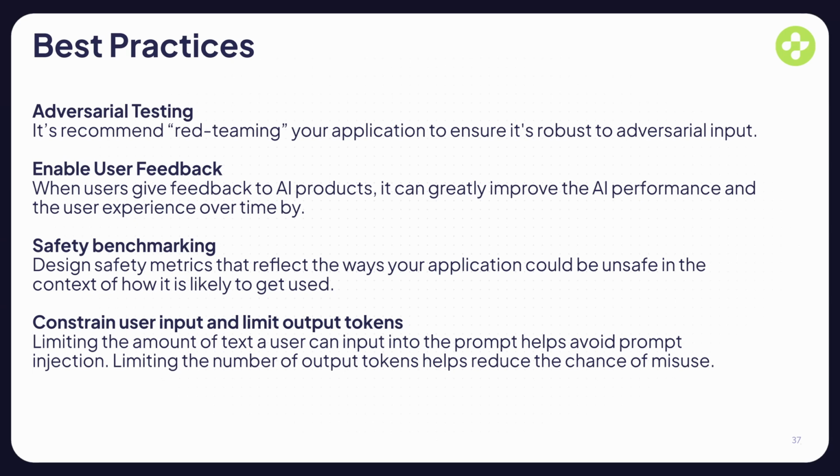And then, of course, safety benchmarking is a topic in general. So not just performance, but all the other aspects that I mentioned. What's also very common is to constrain the input and the output of the models, both in the amount of input and, if your use case allows it, to limit what the output can be. For example, in the privacy use case, you can try to limit that emails or phone numbers cannot be outputted. You can have some manual filters on that, also to prevent users from using the model against you.